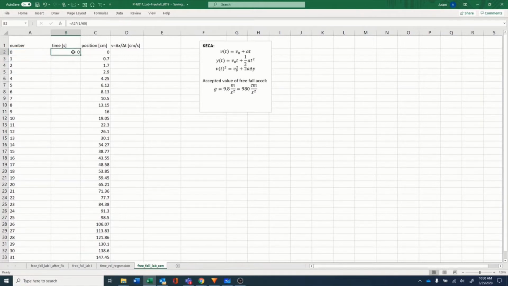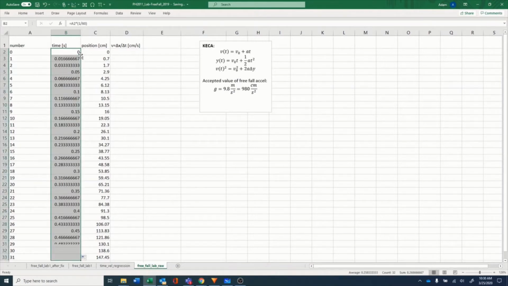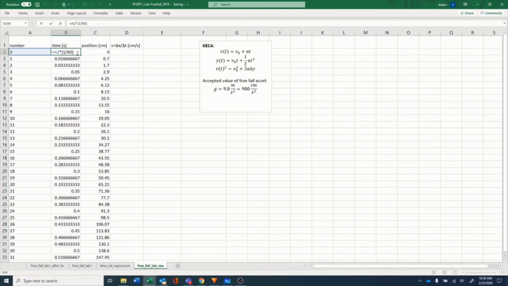So this here is 0 times 1/60th of a second. If I move my cursor over to the corner of the cell until I get this plus sign, I can double click, and this will apply the same function, defined in terms of the cell to the left, everywhere down the column.